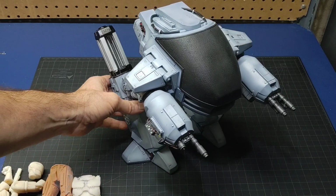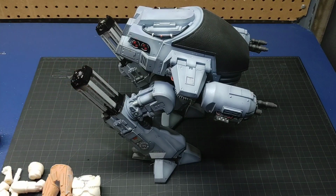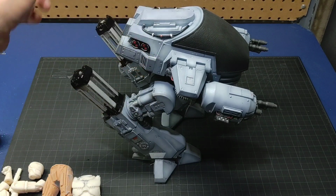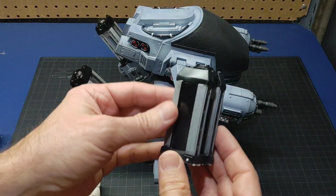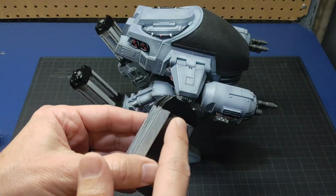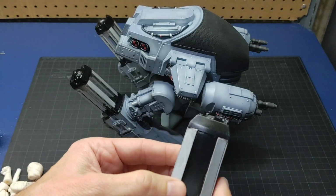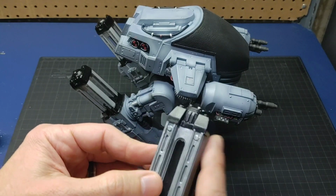One of the parts that I was unhappy about was the back part of the legs, this framework. I found an Ed 209 on Thingiverse where this was its own little part, and I was always unhappy. Here's the original part. I just kind of sealed that in. I didn't want to cut through this vinyl and make that flimsy, though I have seen people do it successfully. That's always been a part that bothered me because that was supposed to be hollow inside there.